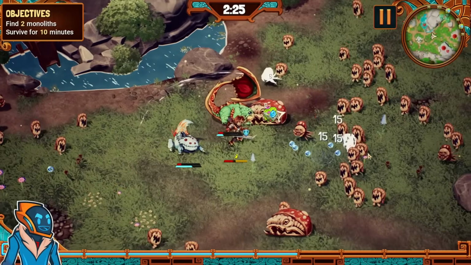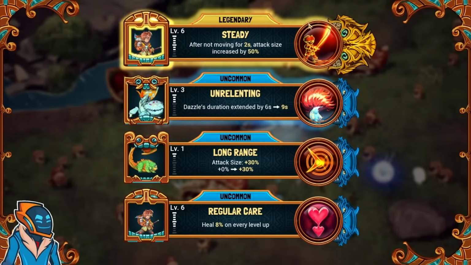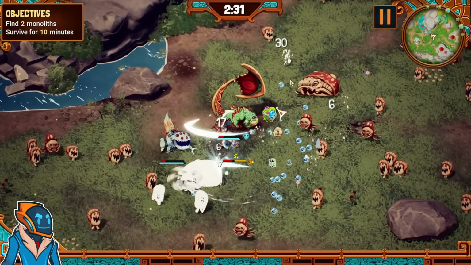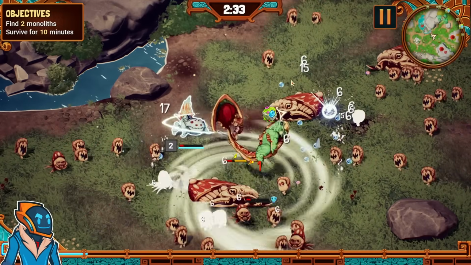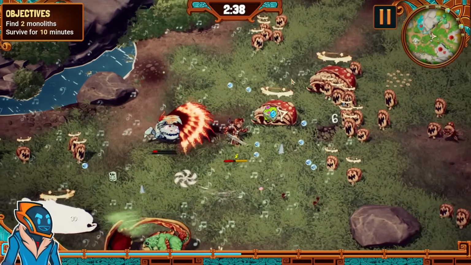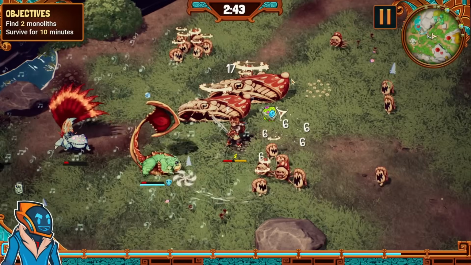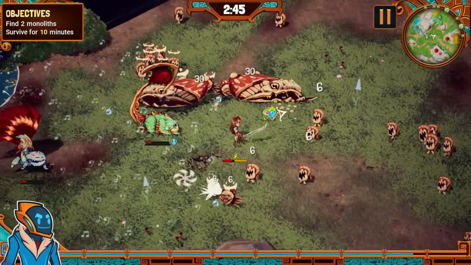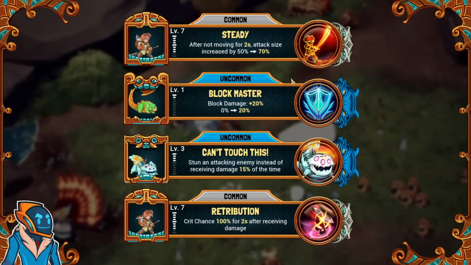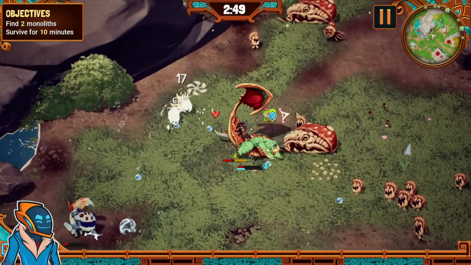Unfortunately, I don't think it stops cooling down until, ooh, this is extremely good. Yeah, I don't think it starts cooling down until it's done doing its thing. And unfortunately, my radius being extended based on me not moving means that I'm kind of intentionally going to have to be static for a while. Wow, that duration is nice. Block damage plus 20%? Sure.